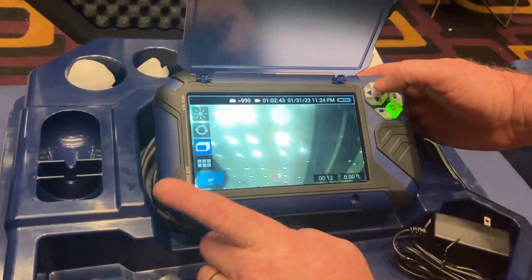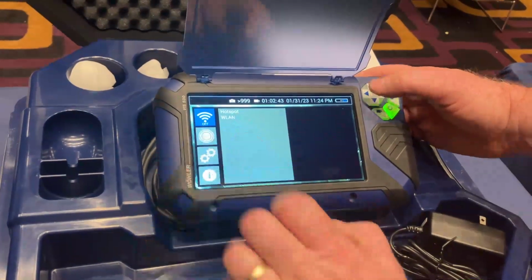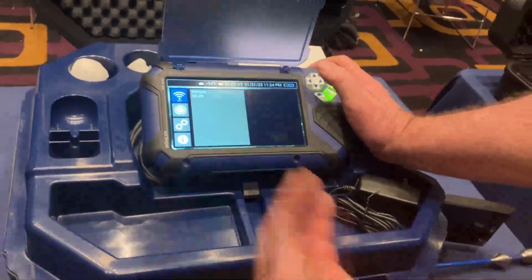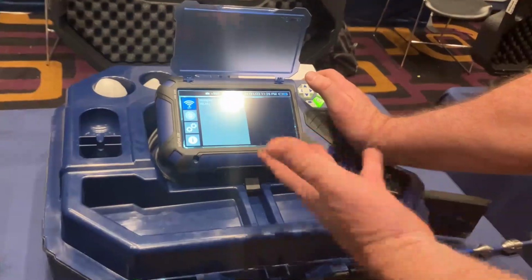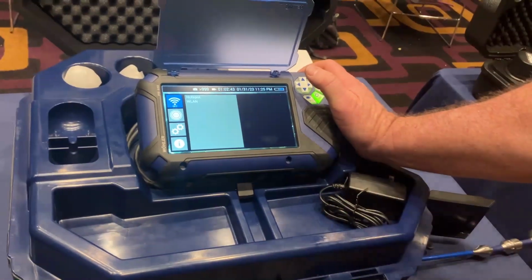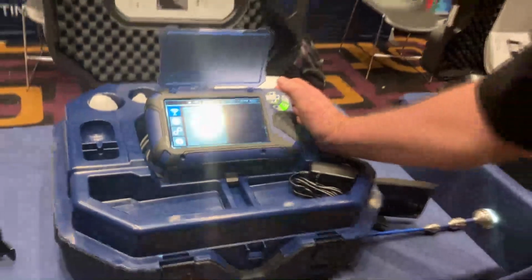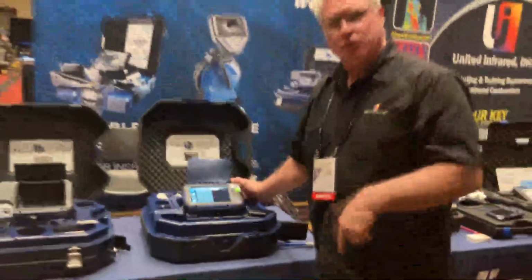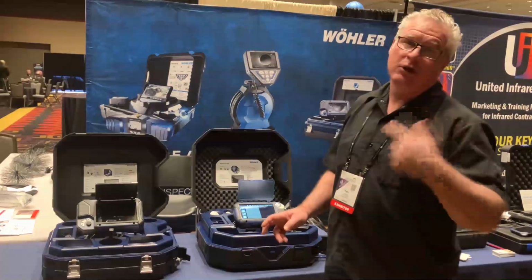This is your memory where your additional photos are, and then you have options for doing features like wireless. Now, why would that be important? Because it's an opportunity to stream this to a wireless device, and using the Wohler app, you can actually remote control this camera. So that's one of the cool new features. Also, if you just don't want somebody hanging over your shoulder, you can stream this off to someone else from your business or your assistant, where they can actually remote control this camera. They can self-level, they can control the camera head and get up close to where that problem might be.